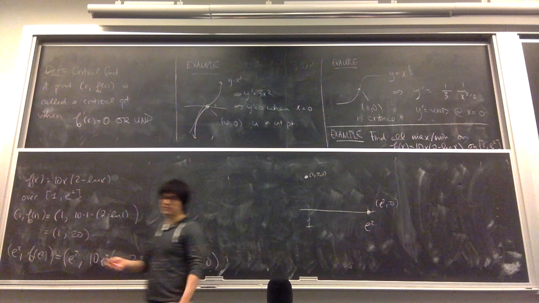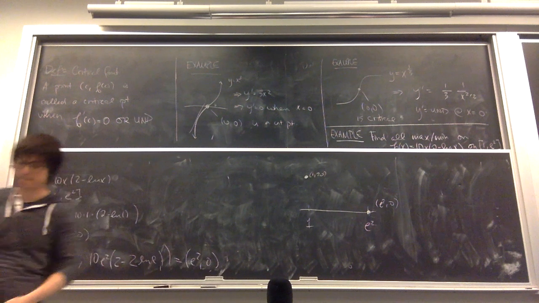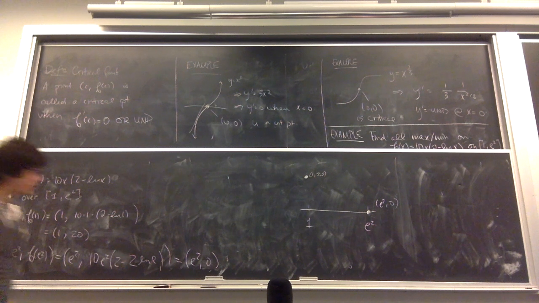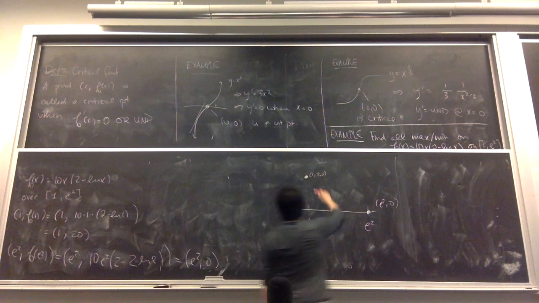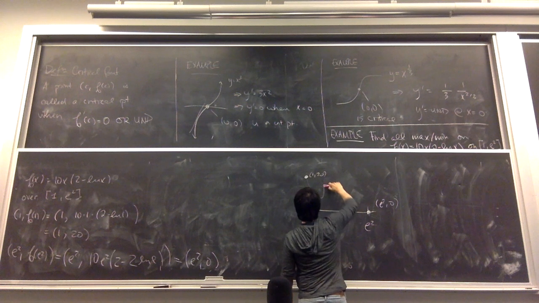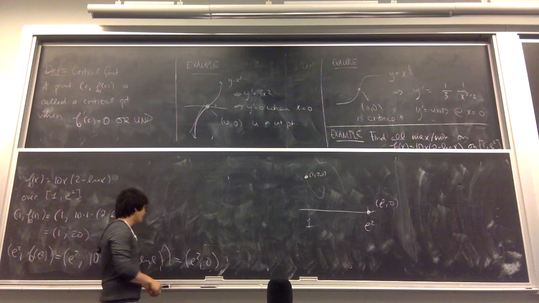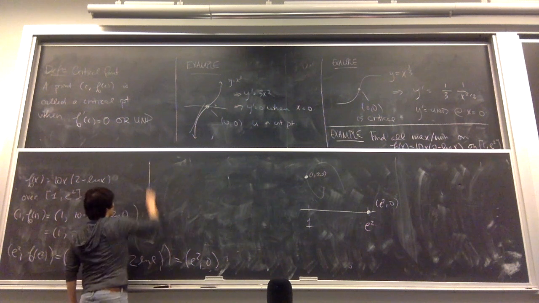So what other options do we have for local extrema? Are we done? Do we only have to check the endpoints? No, it could be anything, so we have to check. Anything could happen in here. We could have this behavior, or that. We don't have a picture of the function, so we have to continue. What are the critical points of this function?